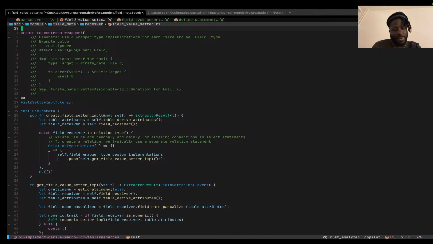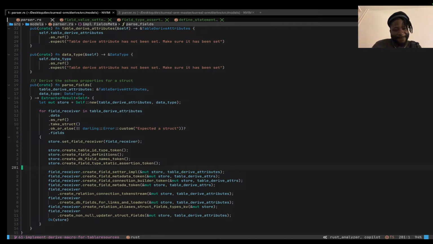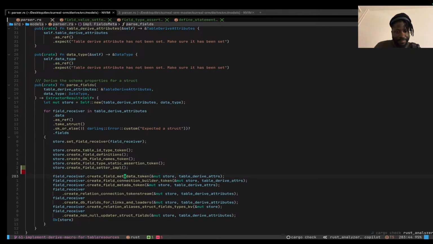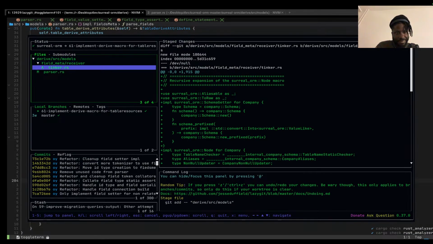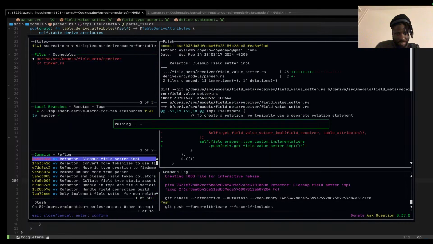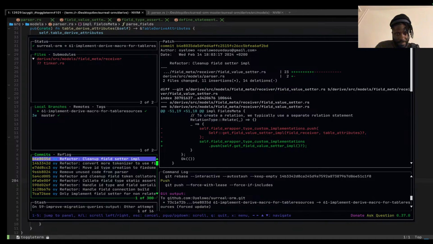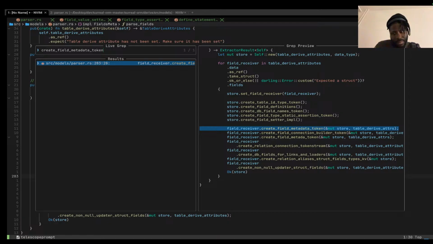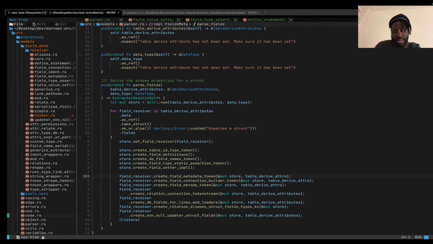So we can do that. Yeah, to we'll field metadata.